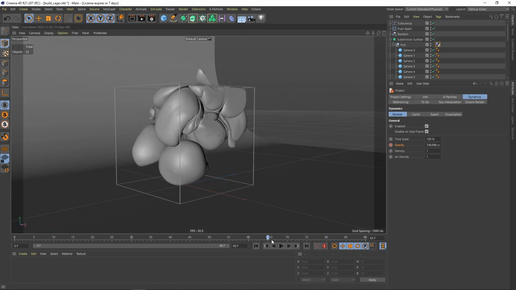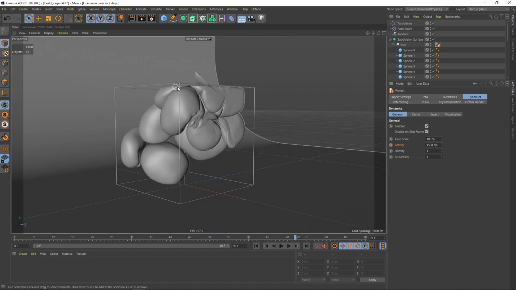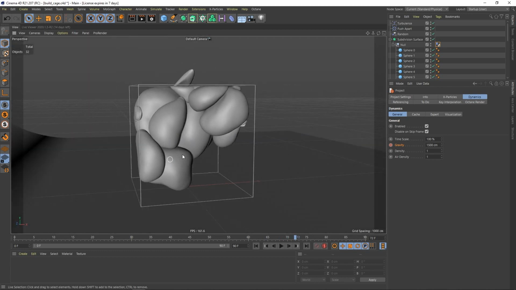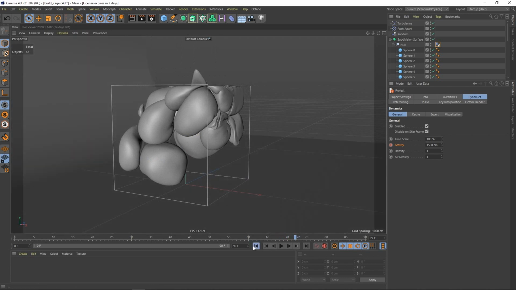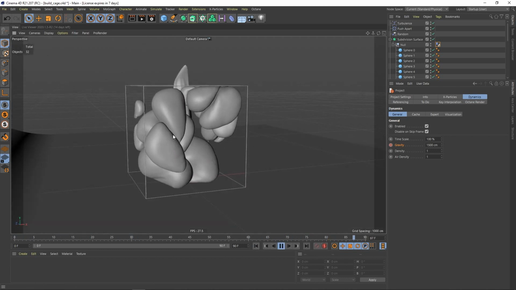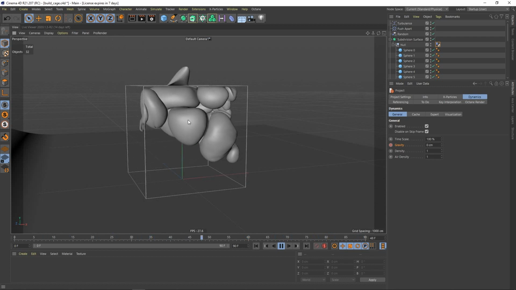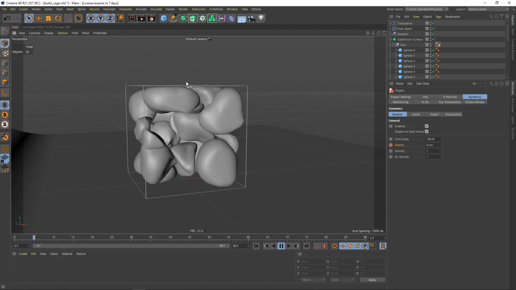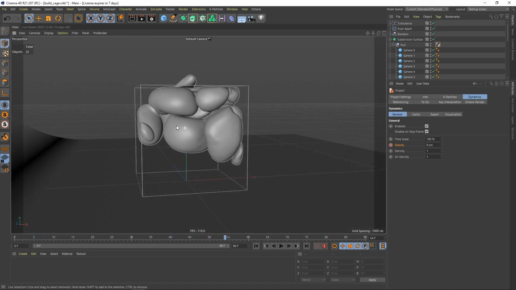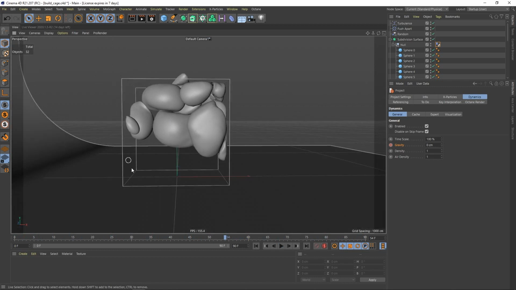Actually, I think I will make one more version where I get rid of the turbulence here, and then everything will fall down and just lay on the floor. So I think this would be a cool ending for our animation. Let me just quickly try this, but first I will show you my results. I think I just like the speed and the feeling of it. So this is also so funny. Okay, cool stuff. Let me just quickly try if I can make them fall down and then just lay on the floor in a relaxing position.